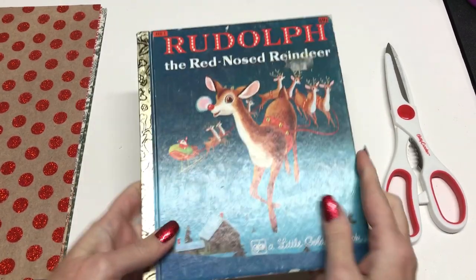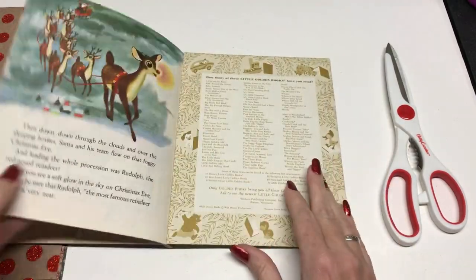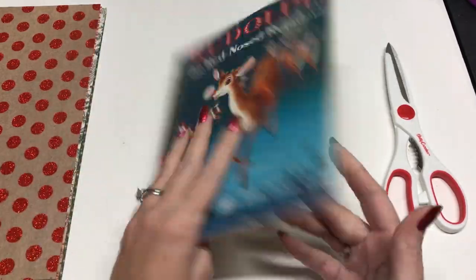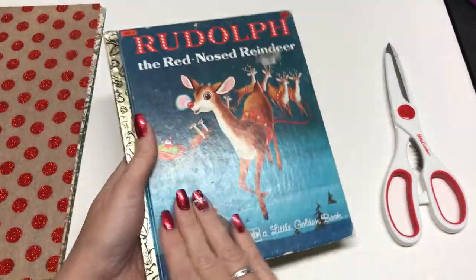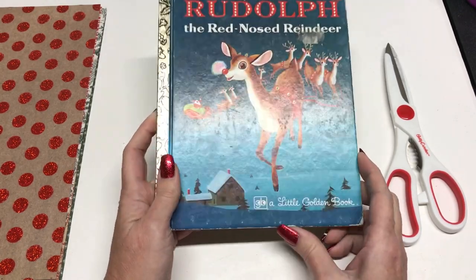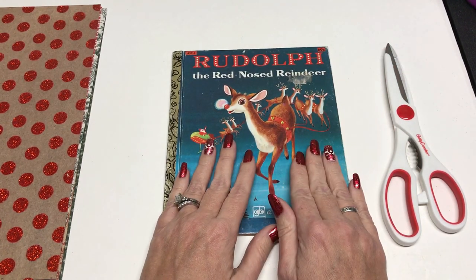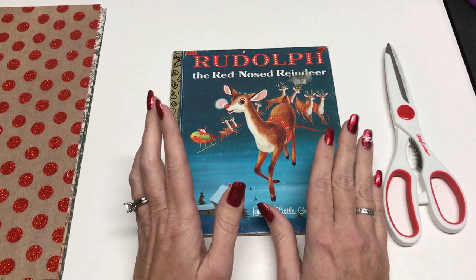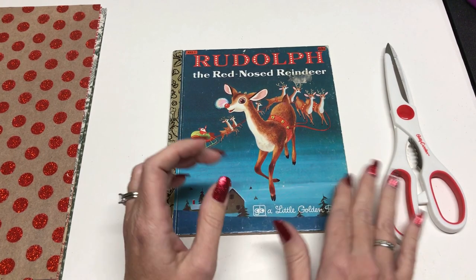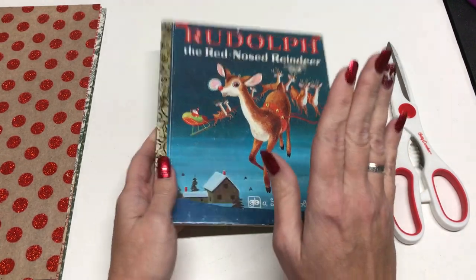The next step is to pull apart your book. Now, I know this might be upsetting to some people when you destroy a book. But to me, this is a vintage book. I got it at a thrift store, most likely. Eventually it would have made it to the dumpster if no one bought it. They don't keep books at thrift stores. They do have turnover times, and if something doesn't move in a certain amount of time, absolutely, they throw it in the dumpster. So I'm rescuing it, essentially, is my frame of mind.